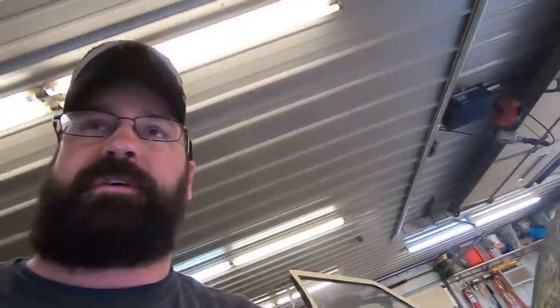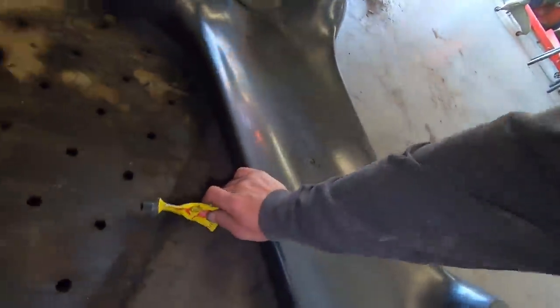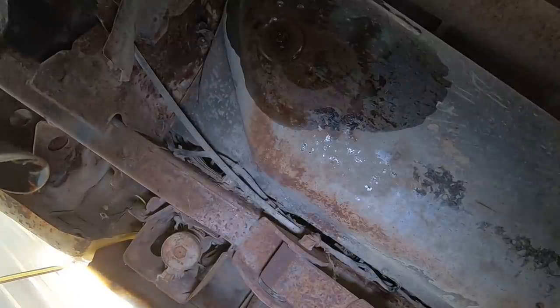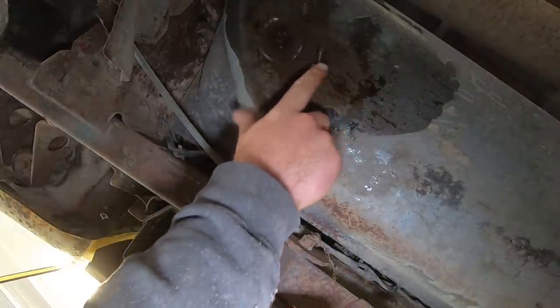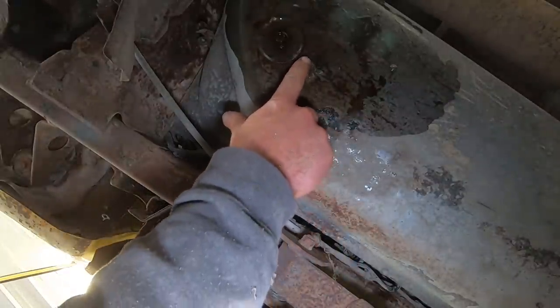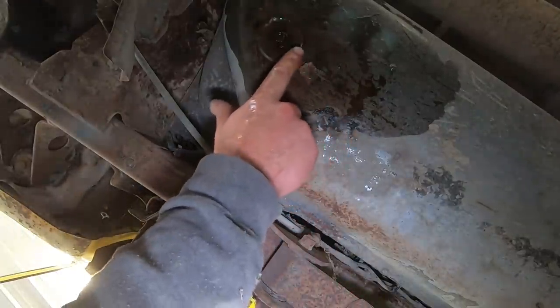Boat tank it is. Should we try some Seal All? Let's huck some Seal All at it. I think it's supposed to be dry to do it, but you guys ever tried the Seal All? It's okay stuff for when you're in a pinch. I feel like we probably have to drain the tank. And this stuff is all dried up and shot. Yeah, we gotta drain the tank before we can try that stuff.